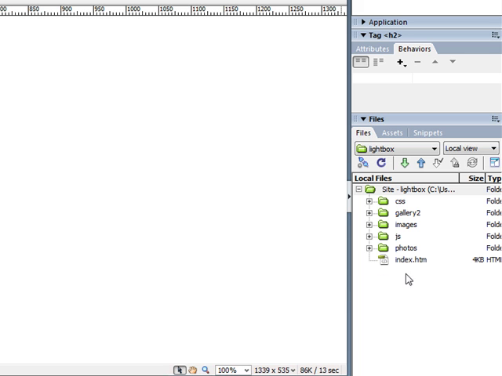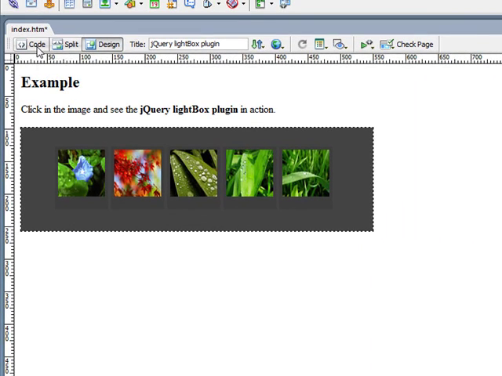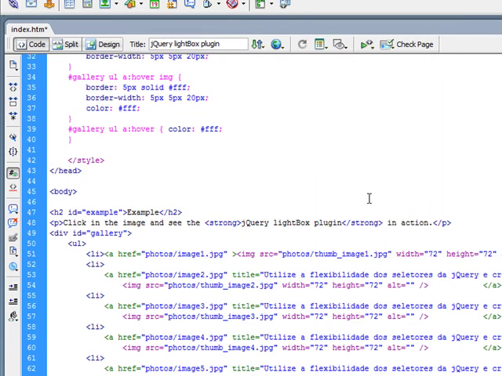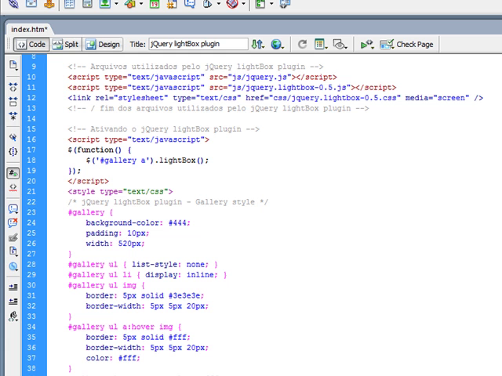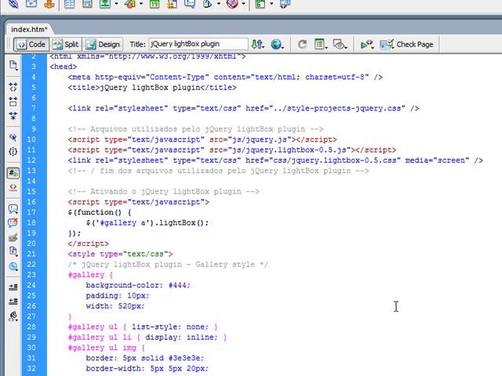So we're going to start looking at what's in this download. It came with an index page, which is really helpful because that allows us to look at the code and to rebuild some pages ourselves. So the first thing we're going to do is to switch over to the code view, and let's take a little look at what we have here in the code.